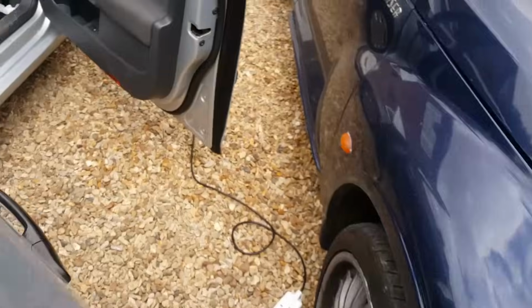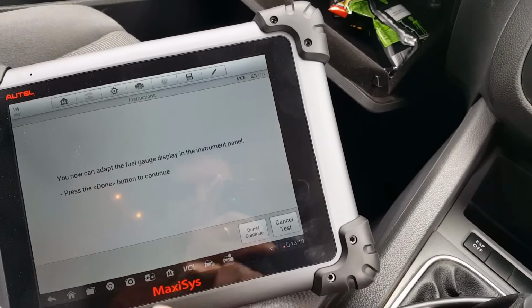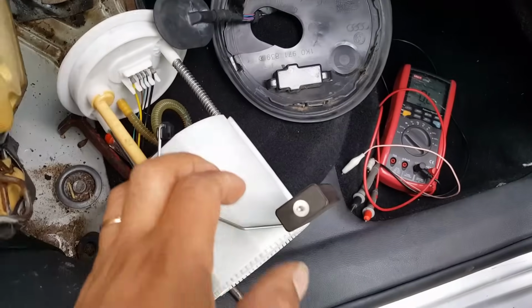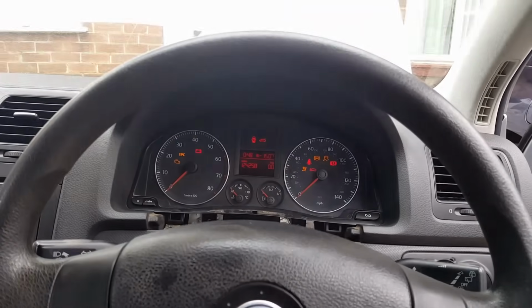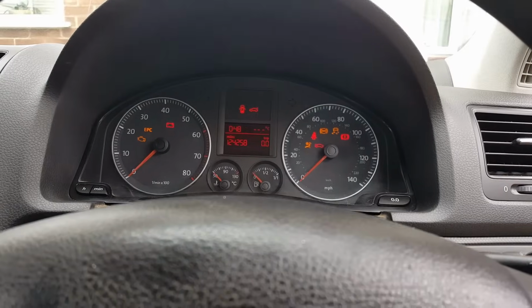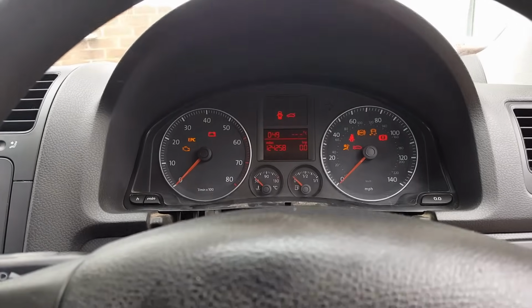Right, I might be wrong, but let me try something. Let me pause this and I'll explain exactly what's going on. I'm not sure yet what's going on here, but I'm going to move this, not up and down, because it's not really working like that. Look, guys, at the temperature. Yeah, minus 15. I'm going to move the fuel gauge as if the tank is full. Look at that. I'm going to move it halfway. It's going to wait for the dashboard to refresh.